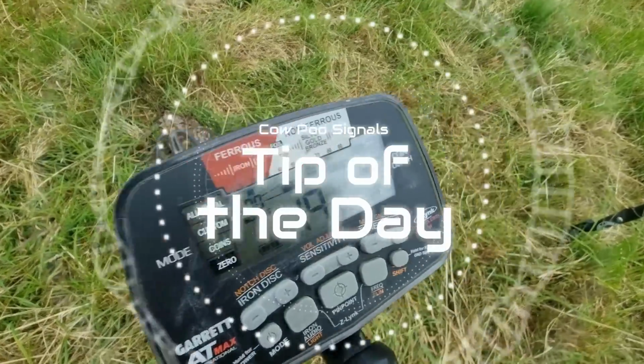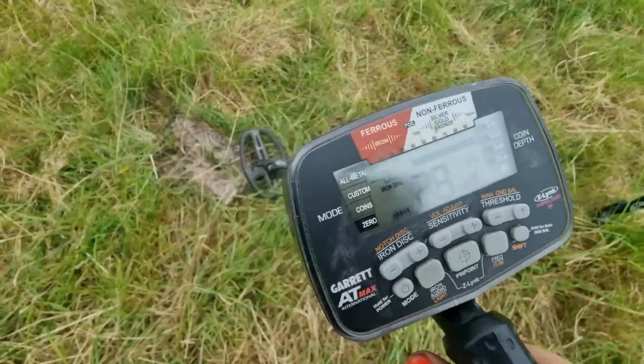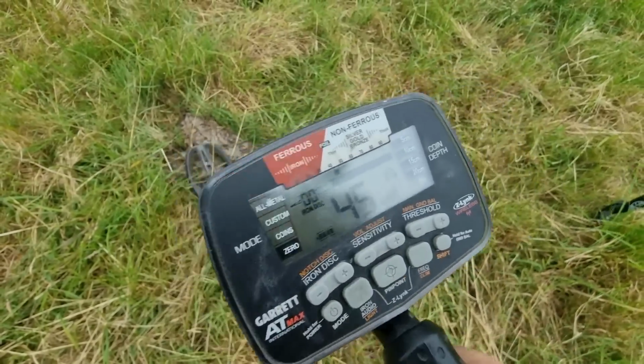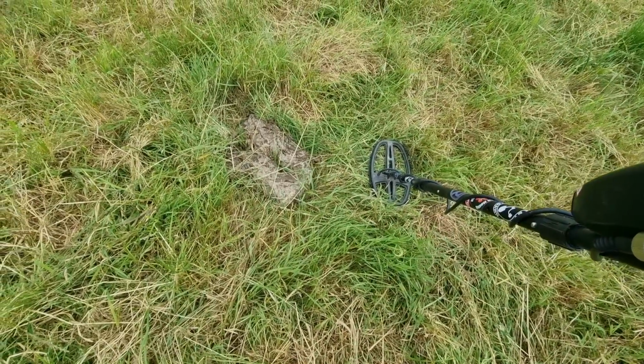Did you know that cow poo always gives off a signal? So if you're new to detecting, don't start digging under cow poo like I did, because cow poo has got a signal.